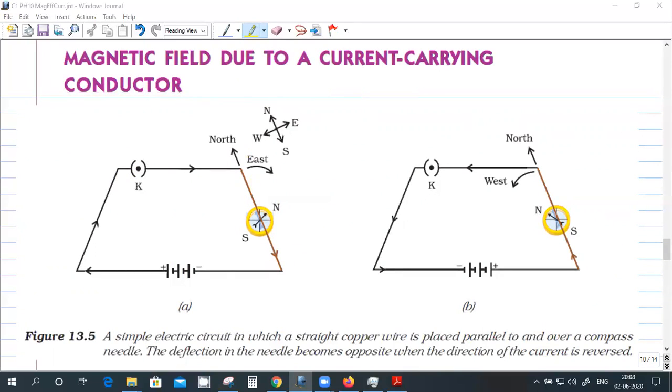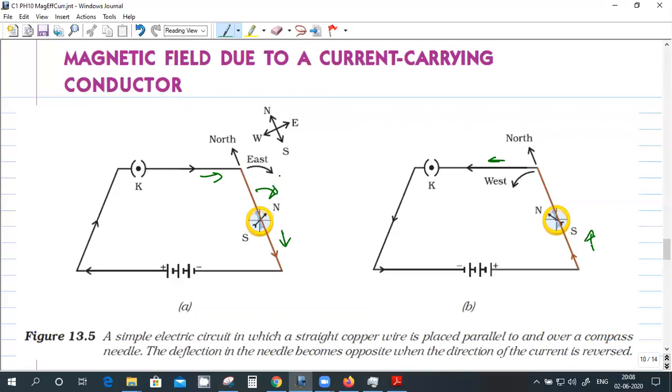So what is the difference between the A figure and the B figure? The direction of the current is different. Here the current is flowing clockwise or whatever, in one direction. This is the direction of current. Here the current is this way. In this wire it is flowing like this, here it is flowing like this. The direction of current is reversed. When there is no current, the needle stays in some position. When the current starts flowing, it is deflecting.